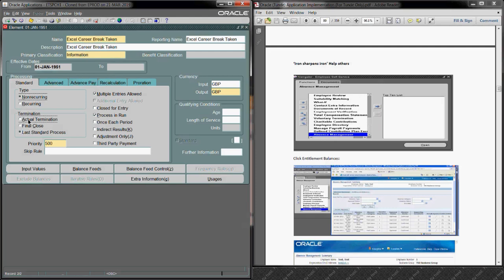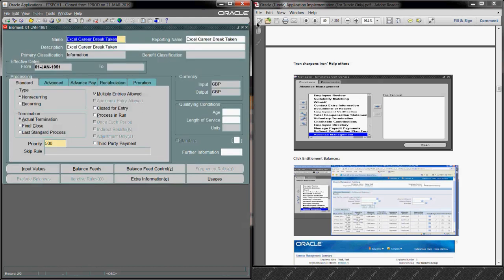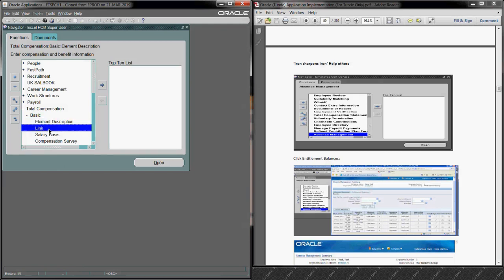It's not recurring because it doesn't happen all the time. Then you save. Once you save, you go to the input value again. This is in days. So you need to select day, and it's enterable and also in database. So you just save. Once you do that, the next thing you need to do is to link it to payroll.